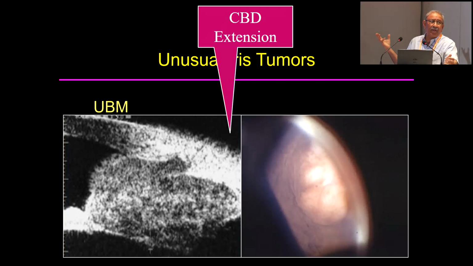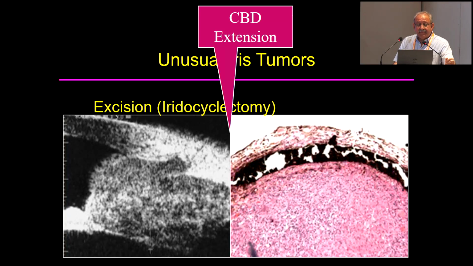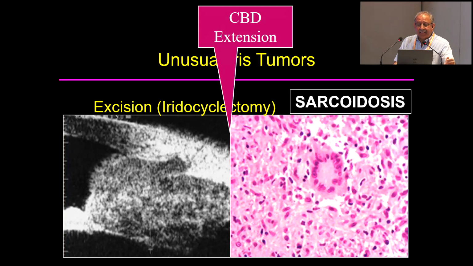It's whitish yellow. So we talked to the patient, and he wasn't very keen to come back many times. He said, just tell me what it is, and I can't keep coming back. No problem. I excised it. I like cutting. I excised it and it came back as sarcoidosis. So this was a sarcoid granuloma in a patient who has nothing else going on. No KPs, no iritis, no known sarcoidosis. So there you go. I said, no idea what it is. When you remove it, you figure it out. And that's the motto of this lecture.